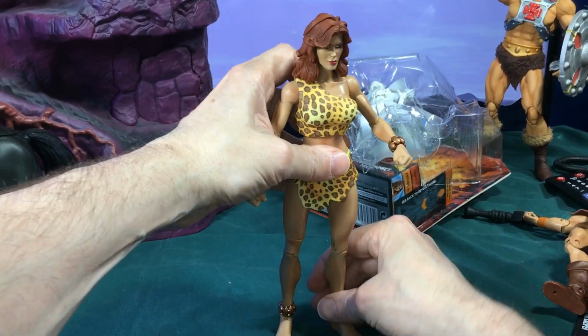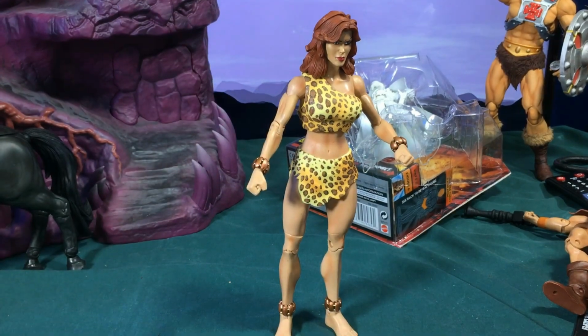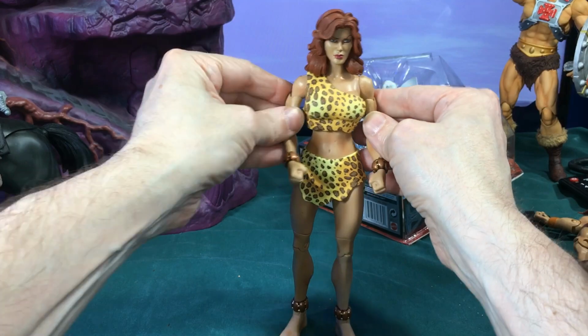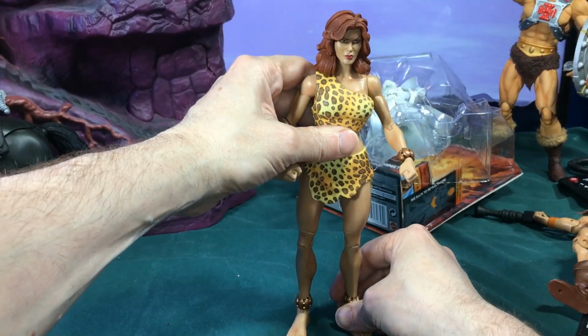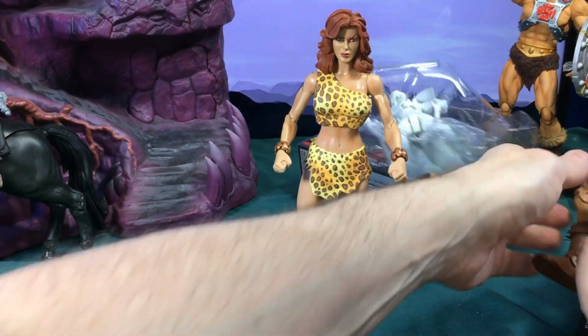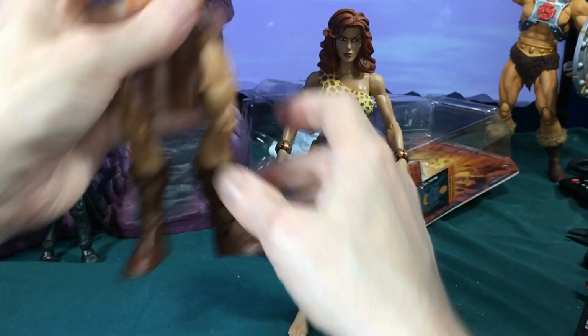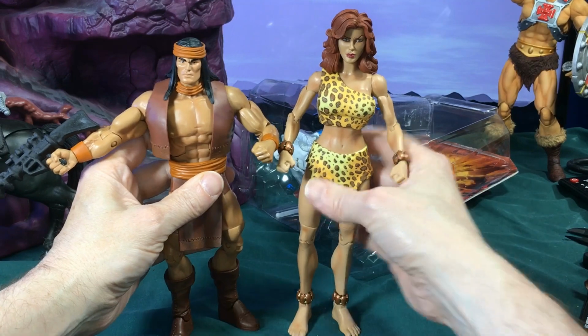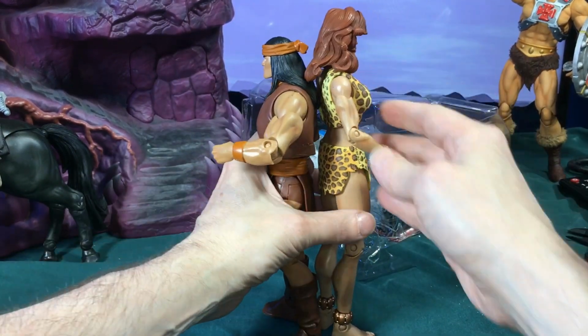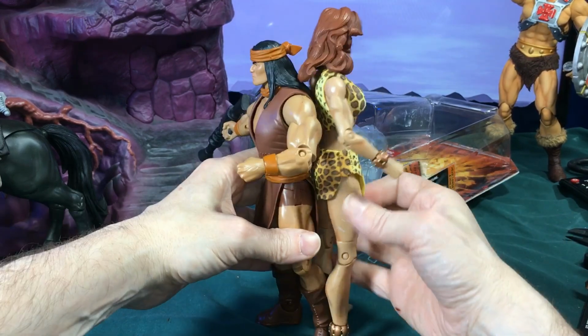She is complete. Now I wish they would have made a smaller version of her, so you could tell she's growing to a different size. Obviously, if she's already big, you have to have her be able to switch. But let's compare her to Apache Chief. Wow, she's even taller than Apache Chief. Quite a bit. That is surprising.